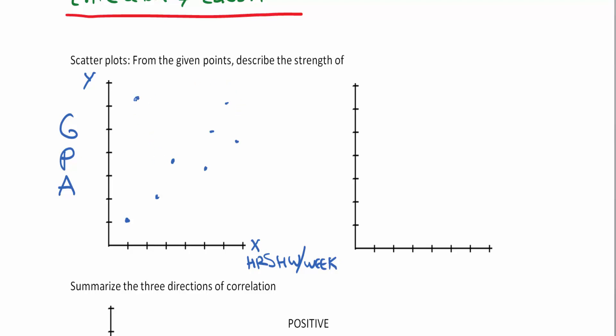Of course, you're going to have someone who does very little homework and does really good grades. We have those outliers. We also have someone who might be in over their head and doing a lot of work and not getting the grades they want. But essentially, as you plot these dots in, you can see that there's a general trend that goes up like this. This is called a positive correlation. This is what we see when we see dots in a general pattern moving from the lower left to the upper right. This is an example of a very logical positive relationship. As hours goes up, your grade point average goes up.